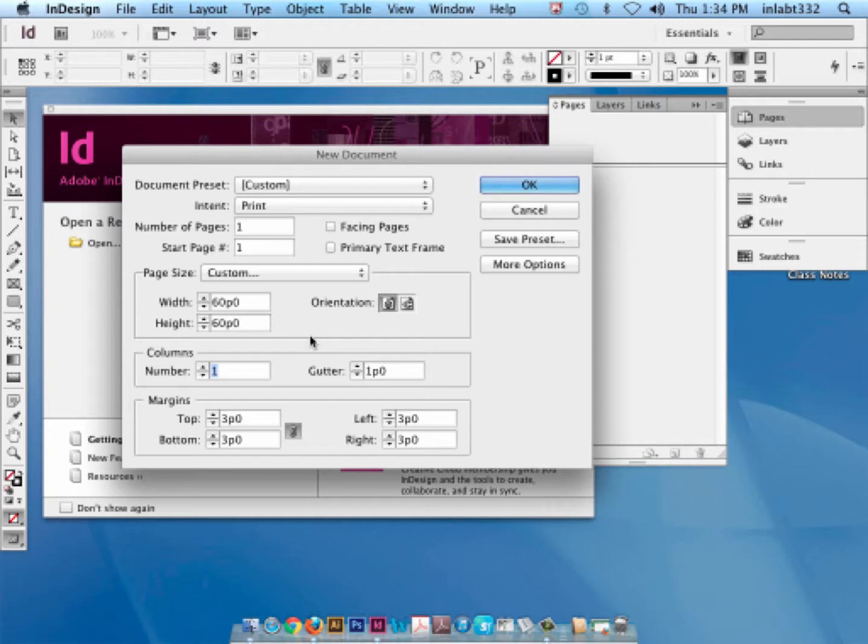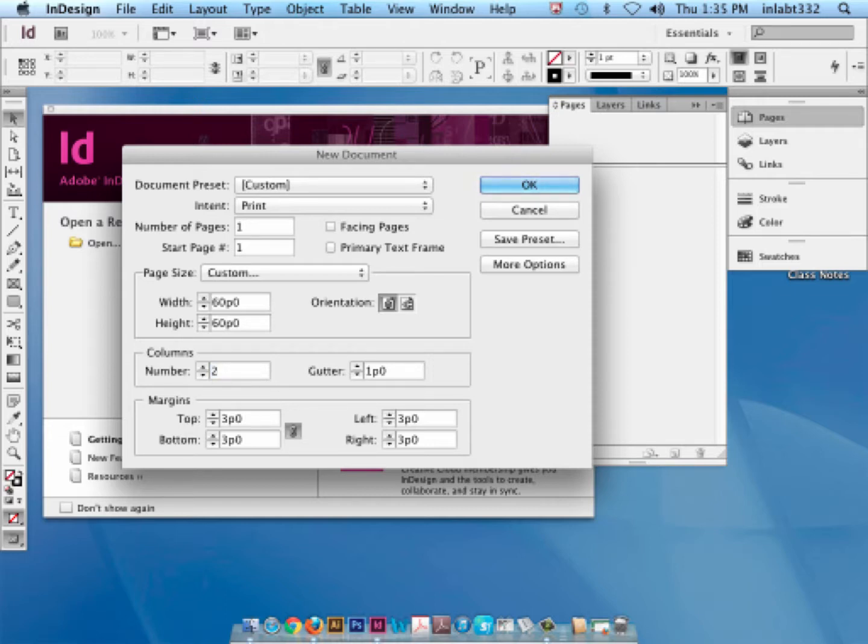Now, here is where we're going to build our grid in our columns and our margins. These are really important. Now, I can build several grids in one document. It gets a little complicated, but if we slow it down and I share with you in a slower fashion, you'll get it. Now, in the grid book that's being passed around right now, oftentimes when you're newer to design, starting with fewer columns is a nice way to get to know how to deal with grids. So in the columns, I'm going to put 2.